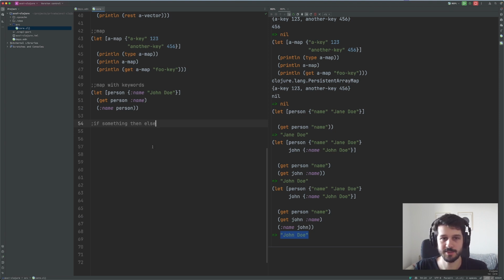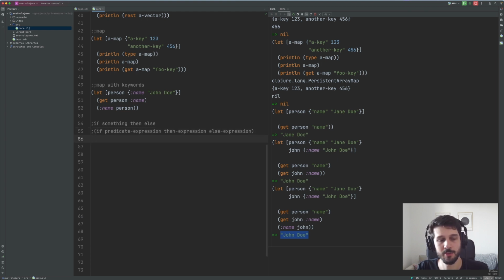And in Clojure, that's basically exactly what it looks like. So you say if, and of course you need to wrap it in parentheses, then a predicate expression, then a then expression, and then an else expression. And that's exactly how an if works.